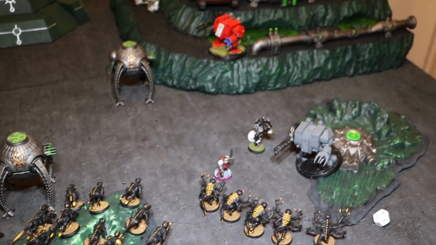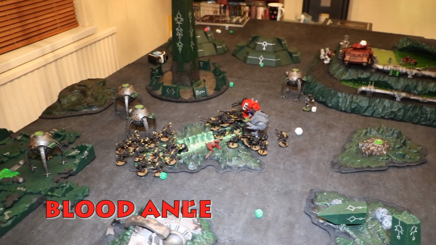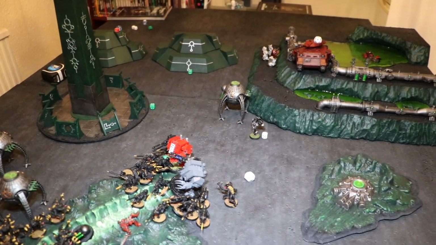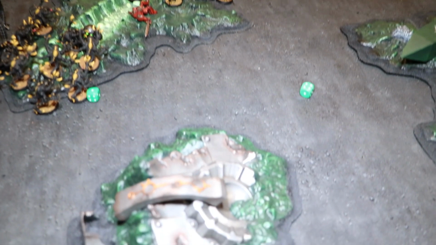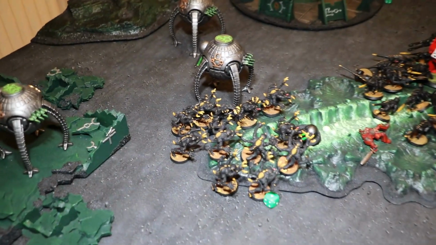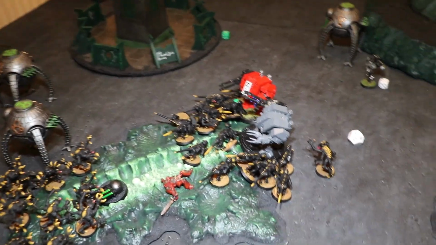Okay, so turn 5 for the Blood Angels, the last turn of the game, and the Blood Angels did a valiant attempt at trying to take this objective. So first of all, shooting in to the Tervagon, killing her. The rest of the shots came in to the Gene Stealers. I lost 6 Gene Stealers just here, lost a bunch of Termagants as well.